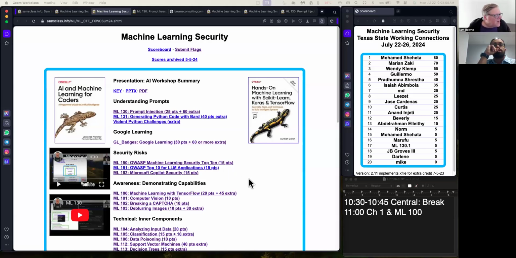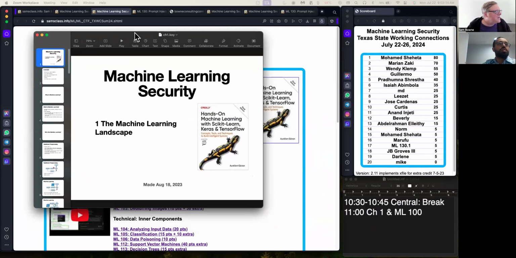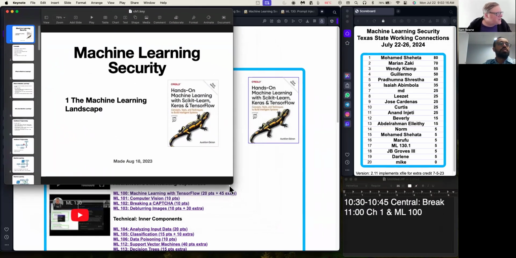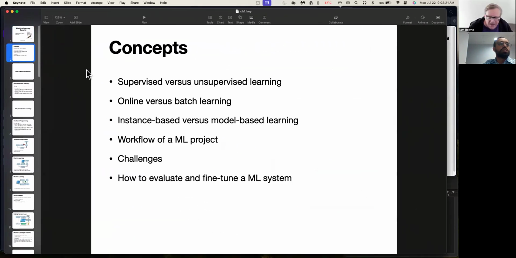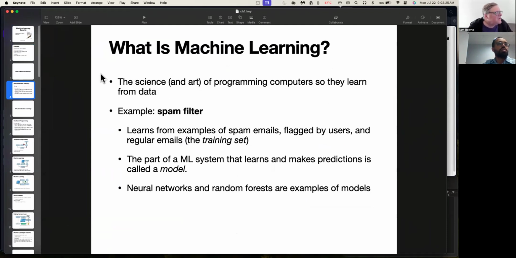All right. So let me just start with another conceptual bit of information here from one of the chapters in this book, Hands-On Machine Learning. So let's talk about the types of machine learning systems. All right. And so a few different concepts here. So the point of machine learning is this is the sense in which there is some intelligence. Instead of a human programmer having to write all the logic, it's going to learn from examples.